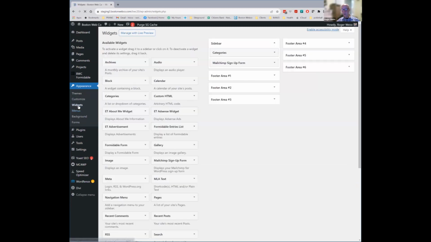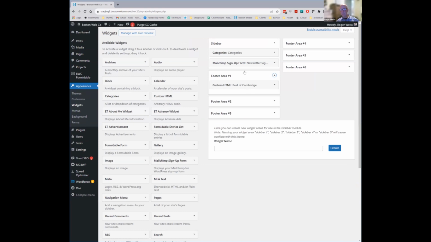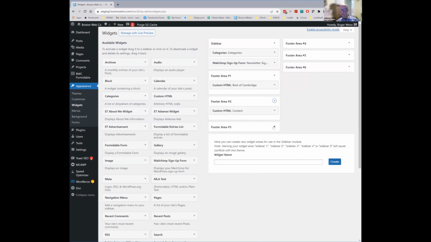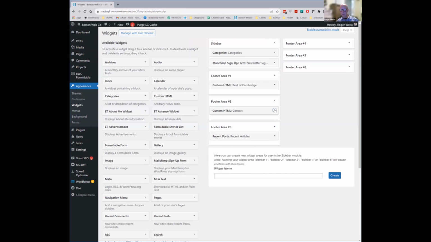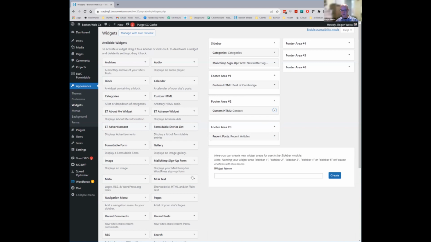And then widgets are the things that go on the right-hand side and the footer, and you can update them here. I don't have a heck of a lot happening here. In my footer, I've got a couple of widgets, like contact, here's my address. Actually, I've got to change that. I'm no longer there. So let's say you want to change it. My new address, 10 Newton Street. Then you hit save. You've now updated a widget, and I'll show you that in a second.